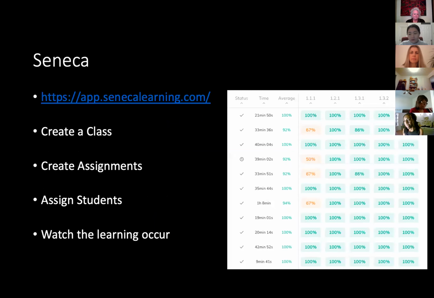They're reading those sections. I just pulled up some of my data. This is just a portion of how many of my students are actually using Seneca. You can see there might be 3 or 4 questions per section, and then they're graded upon that. I can go in real quick and see how long the students have been working on it. This student wasn't quite done yet, but this one was working on it for 40 minutes. This one got done in 19 minutes, that one got done in 9 minutes. That's awesome.